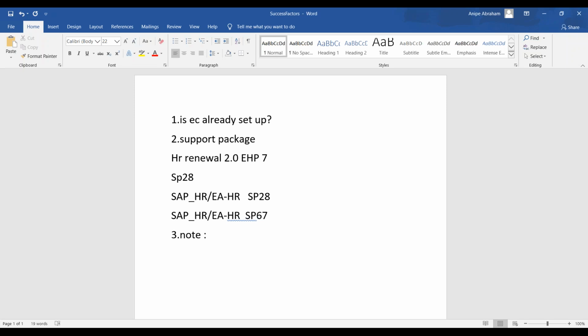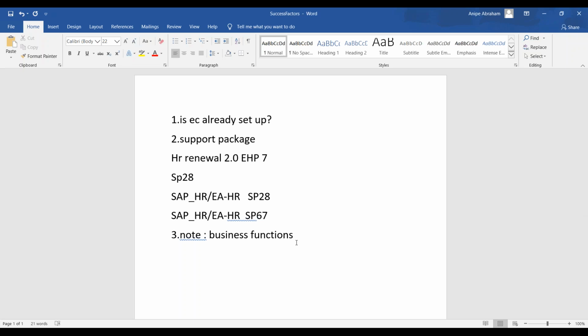But I'm going to show you what it is. So you have to make sure that there is something you call business functions. There are a lot of business functions you will find for any product in SAP. In the same way, when you are going to integrate your Employee Central payroll with a point-to-point replication, there are specific business functions. Actually, there are three business functions. One business function is for master data, another is for time off, another is for timesheet.